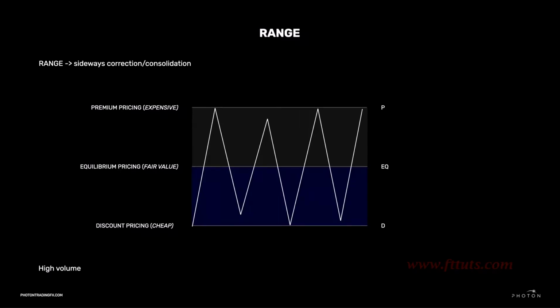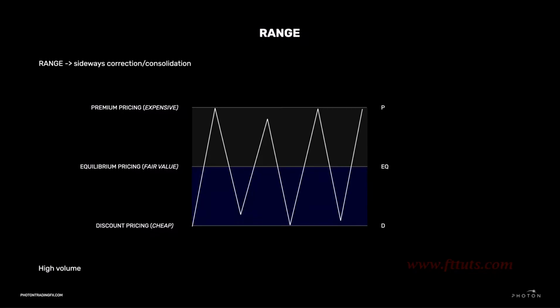Until the next imbalance arises, which will then cause price to break out of that range to seek more orders to fill that imbalance. And then this whole cycle that we've just described, the whole cycle of order flow and that relationship between supply and demand, is essentially the continuous heartbeat of the market.